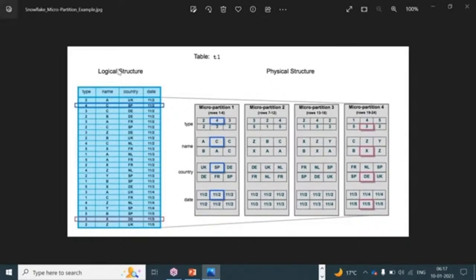If you speak about a traditional database or data warehouse, the data is stored in row format.